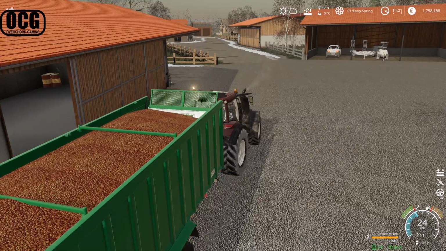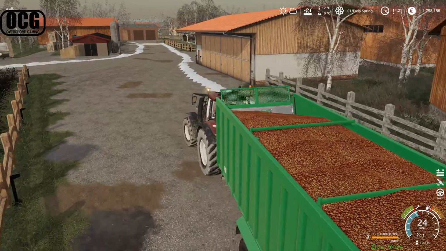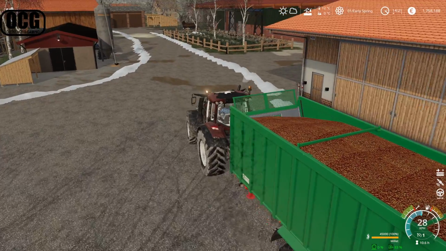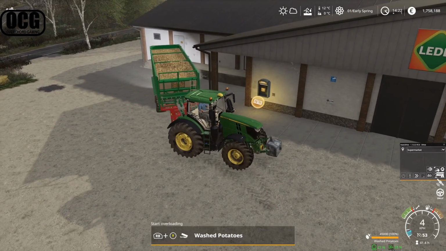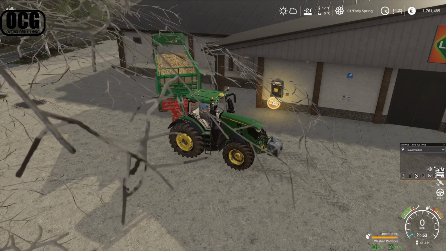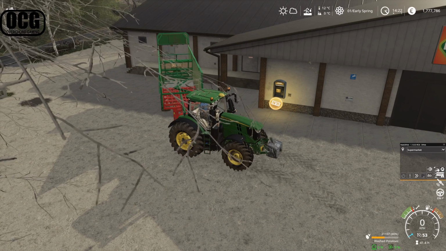Right now, I'm just going to dump this back into a silo, and then I'm going to try and get either wheat or barley, depending on what we have most of right now, and put that in instead. And our load of potatoes has reached the supermarket here, so let's see how much that brings us before heading back and getting some more washed.